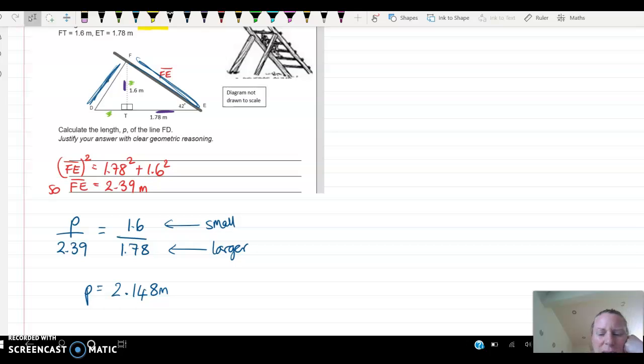So does that kind of make sense, hopefully? The thing you've got to be super careful about is comparing the shortest with the shortest, the medium with the medium, and the longest with the longest, and making sure you've got the same triangles in the same places, okay? The smallest, as I say, on that top line there, and the largest on the bottom line.